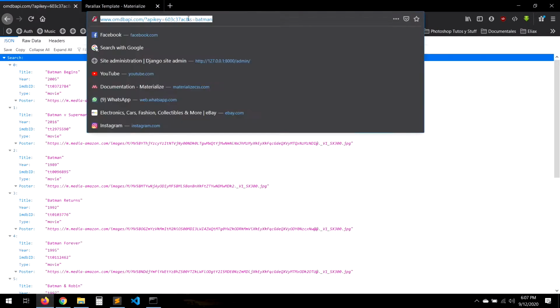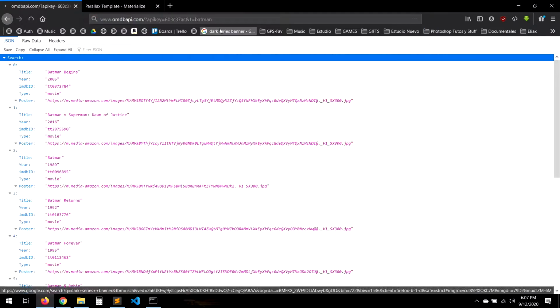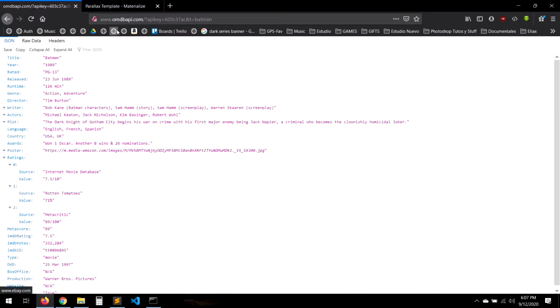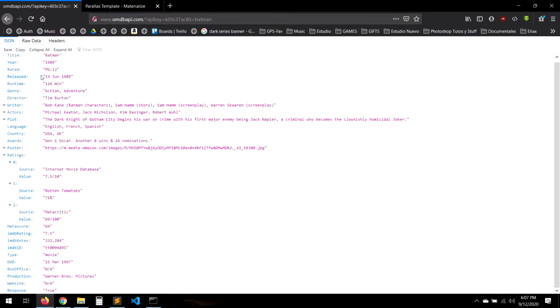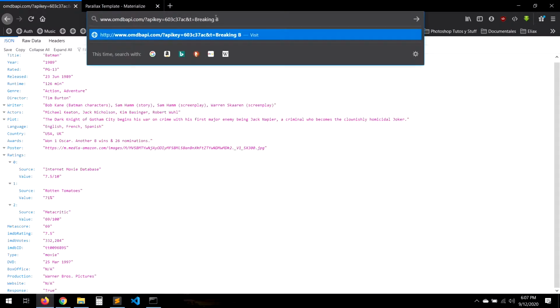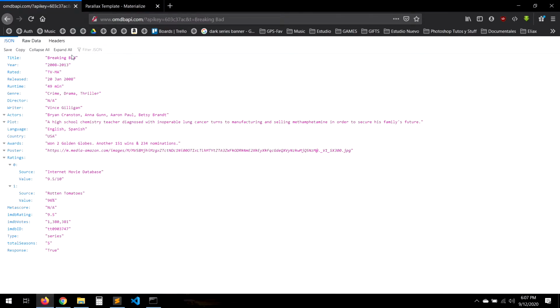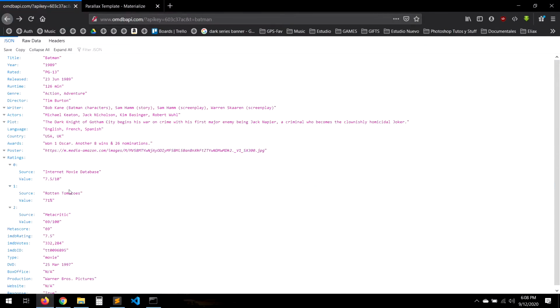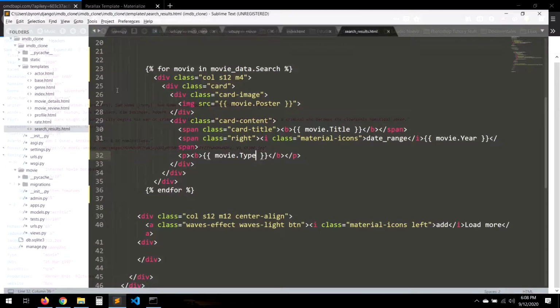So yeah, if we make a little request to the server, the API, sorry, we can see all these fields, title, year, etc., right? They're not the same because this is a movie. But if you actually, let's see, this is a series. As you can see, the fields are fewer and it's very different, right? So this is going to be a little hard to make our models, but we're going to work on that. Okay, it's interesting.